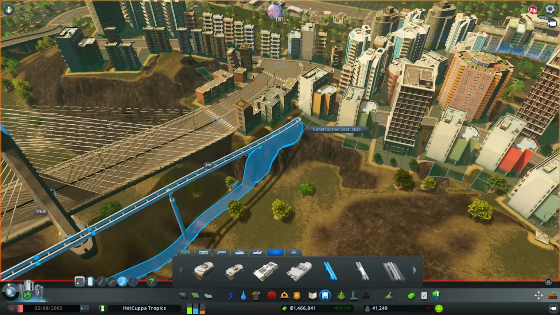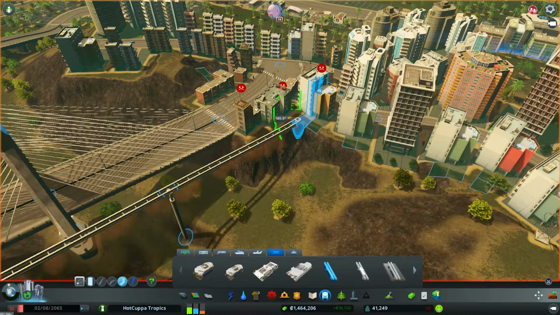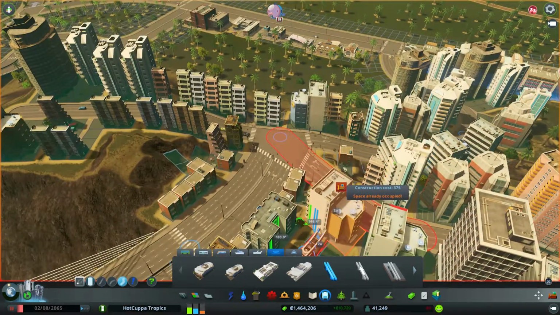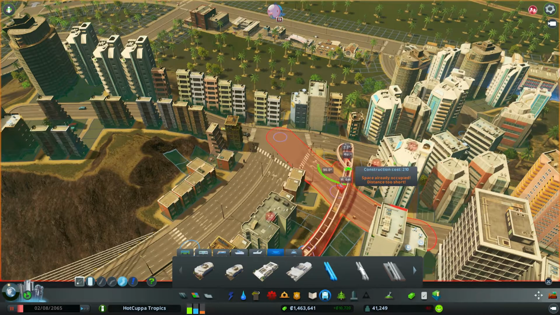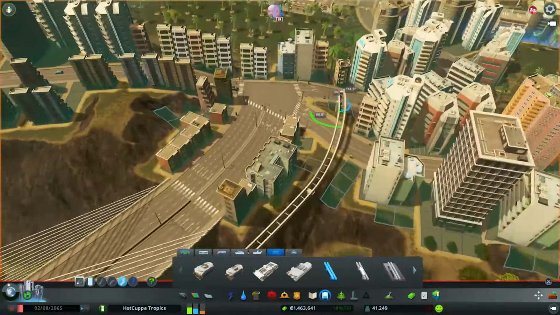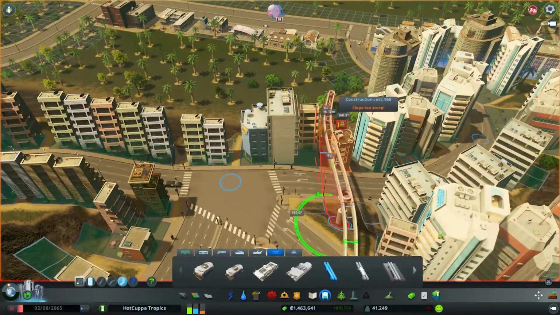Okay, so we're going to go to about, say, here. And then we're going to try and bend. We're going to try and bend in this kind of direction. And we're going to have to go up a little bit. There we go, like that. Okay, so we're going to take out that big building, but it is going to be worth it, I think. And plus two little buildings will pop up next to it. So there we go, and that's going to go right through there.